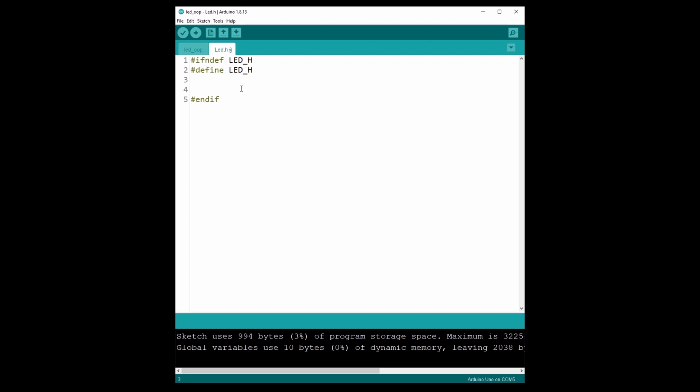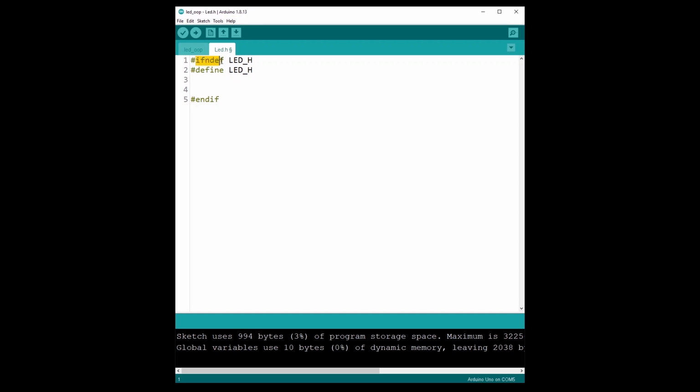And this is basically why we do this: when we are going to include that file from other files, all the content here will be written into the other file. So basically, if we have two different files that include led.h, we will have a duplication of the code. So the class will be duplicated everywhere. By using the header guards like this, we make sure that the class will be written only once in the program.